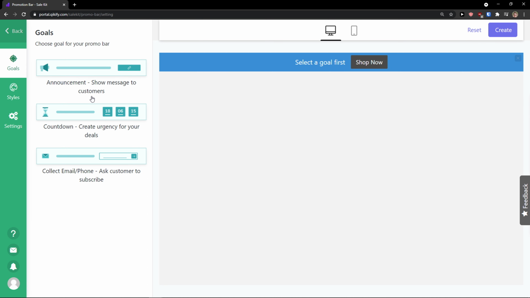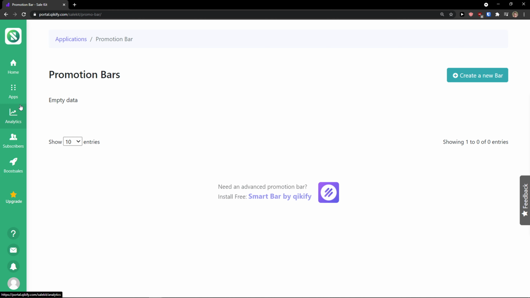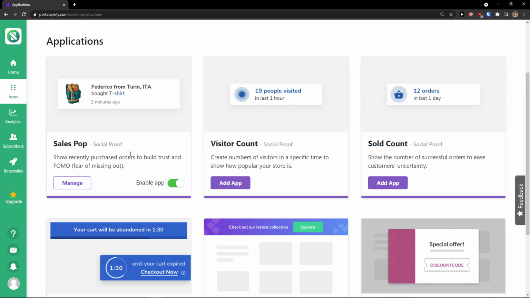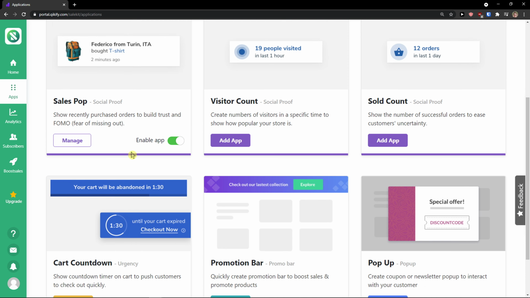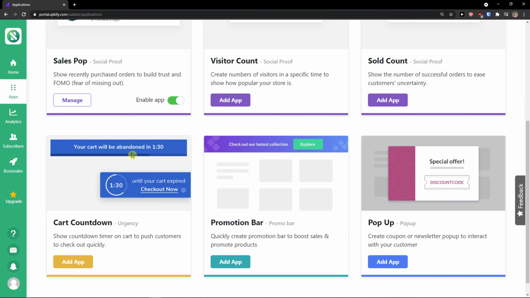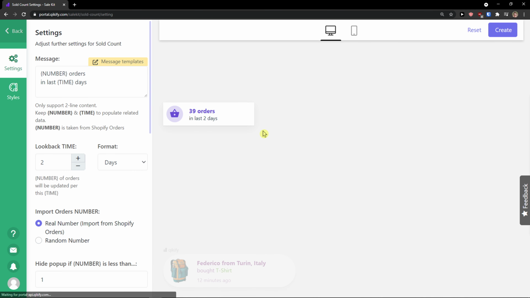What you can do also is create an announcement bar or just collect email and phone. That's another thing you can do. With the apps, the next thing you can do is to have a sold count. And this is really straightforward too. So how many were sold in the last days?